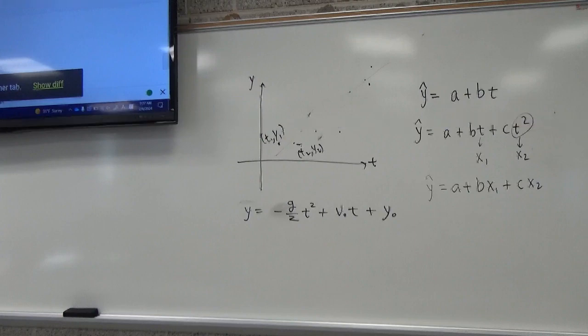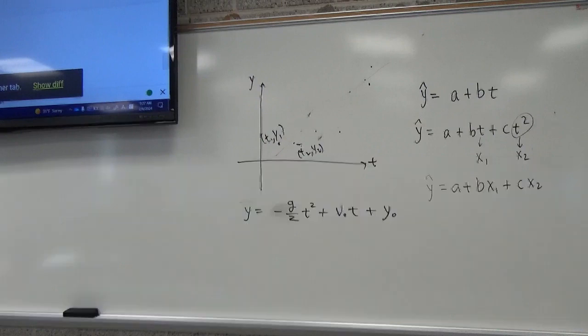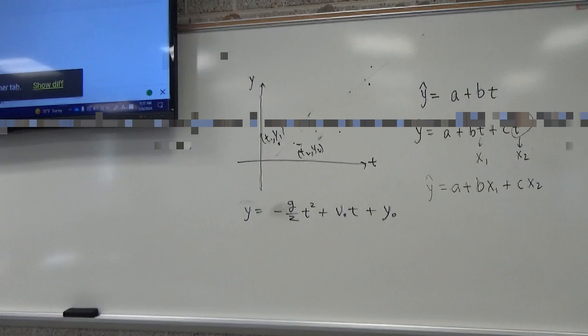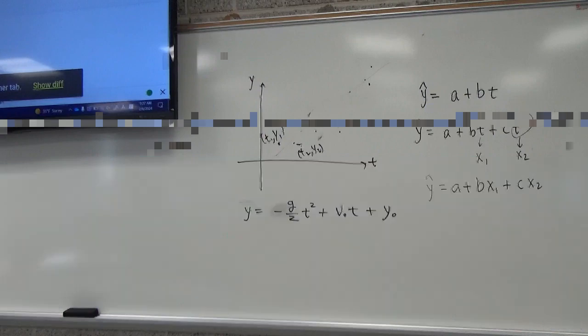It's still not good, but I can live with this one, right? So that's what we have. But this will be only the ideal case. If we had a real life situation and we took a high-speed camera to take multiple pictures, it doesn't look like that. It will have some error, right?